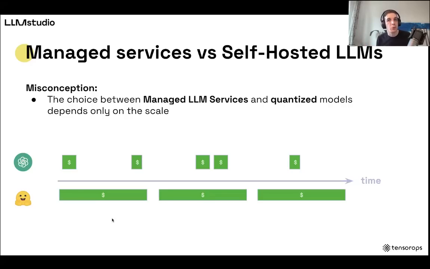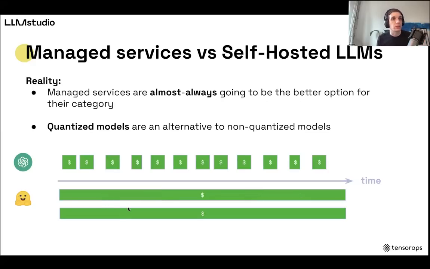Now, what we found is that when you scale up, you will not necessarily save money by hosting your LLMs. This is not true in all cases. It can be true, but not in all cases. Why is that? Because these models do not scale very well, it's hard to make parallel requests, and even if you quantize models, it's quite difficult to put a lot of models on the same machine and utilize them very well. Even at a fairly large scale, the scaling of the system is not as efficient as what OpenAI is probably doing. I don't know if OpenAI is just losing money on their hosted LLMs, or if they're doing something really smart behind the scenes. But from our experience, even at larger scale, it doesn't mean that quantized models are going to be cheaper than hosted LLMs.